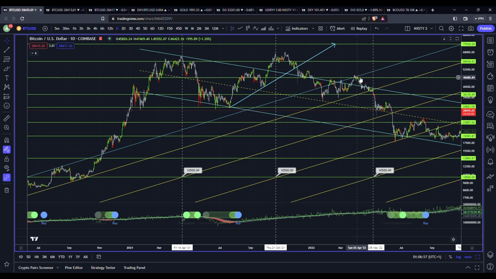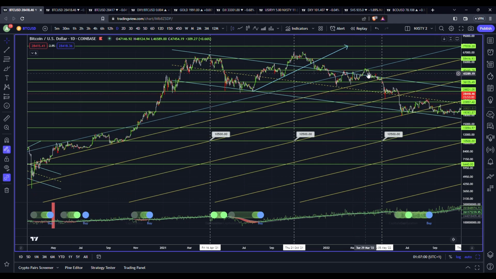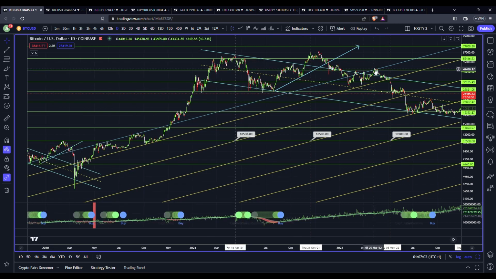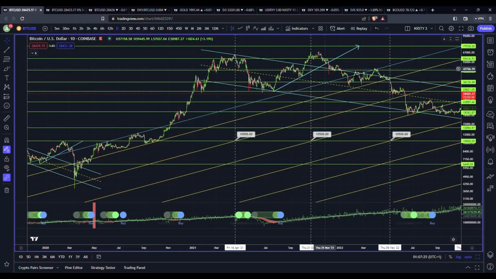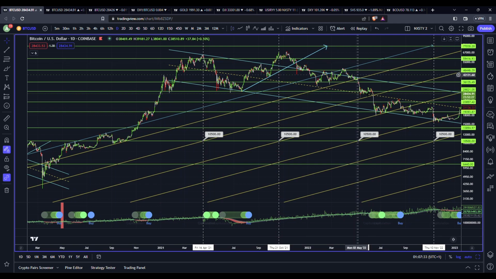So this was the major level, which we can see is a rejection from a very important resistance level back in the day. Back in the beginning of the bull market, we found a similar rejection at the same level. So this was a sign of trend reversal. It started by breaking this level. So it confirmed at this level that we are in trouble, and that the trend would be coming down.